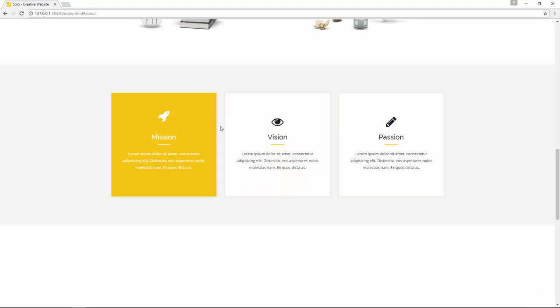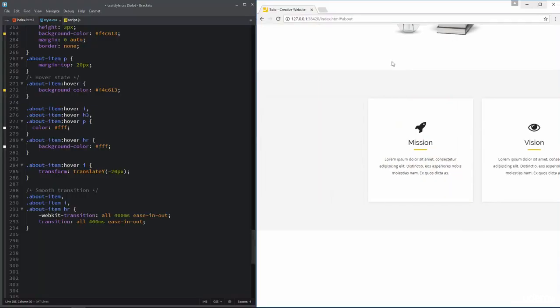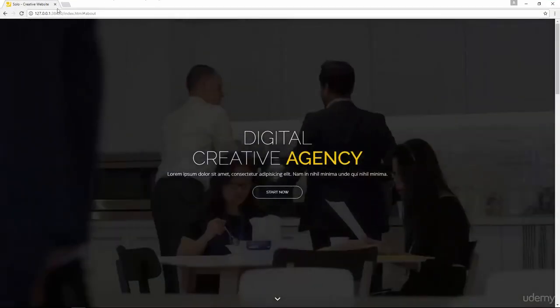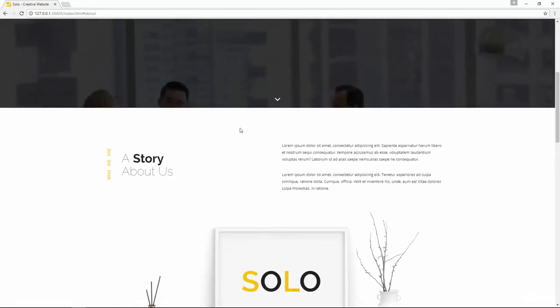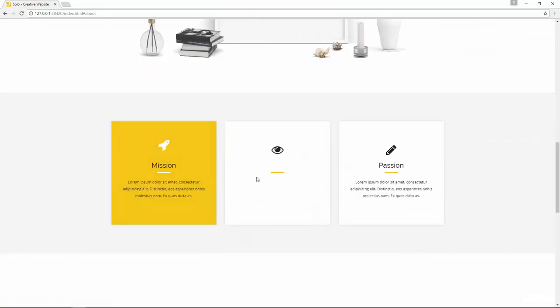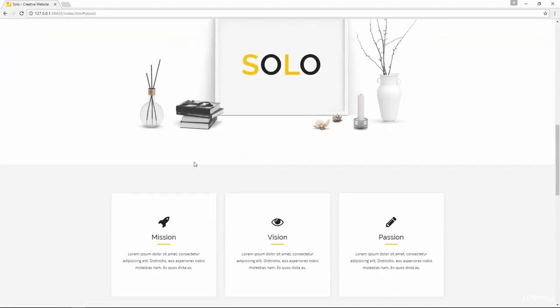And all the transition for these boxes are smooth. Perfect. Okay, we are done with about section.